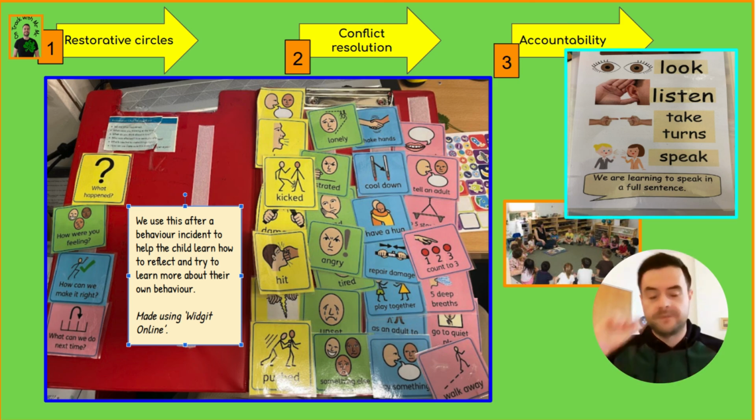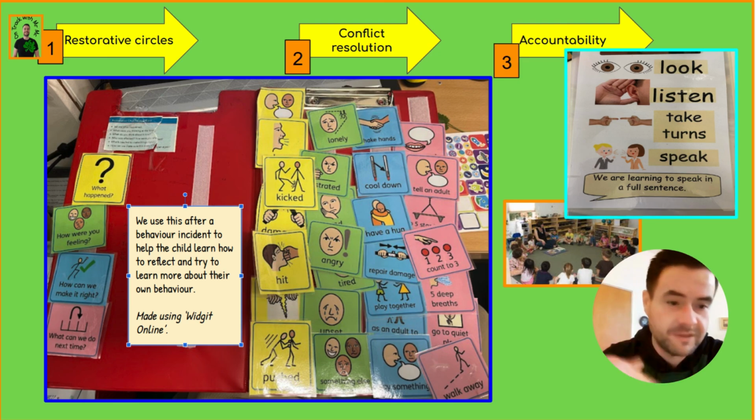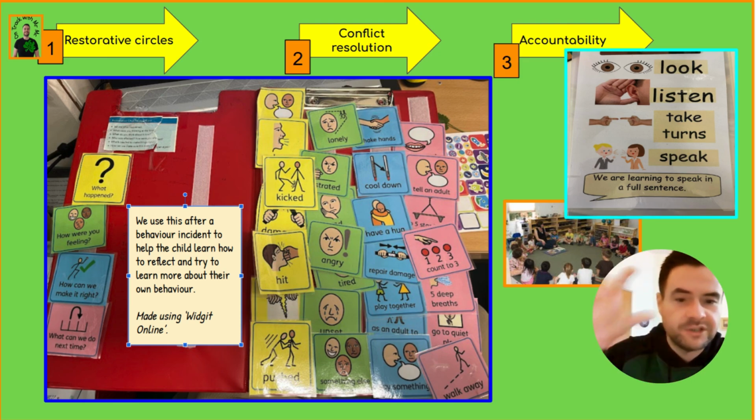And basically how this folder works and how we use it. We can have it like this. This is on one of those little red flippy folders, and it's got a piece of Velcro just down there in the middle. And say if I'm doing it one-to-one with a child, I will wait for them to de-escalate and then sit with them and say, okay, what happened? And they'll choose the widget, stick it on there.